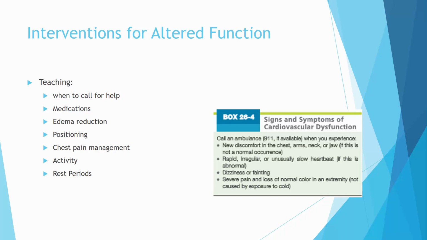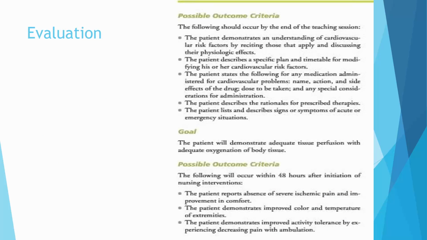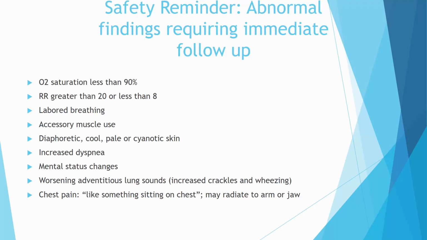Edema reduction measures include elevation, sodium reduction, fluid restriction, and then compression, like with TED hose and compression stockings. And finally, we evaluate the nursing care plan and we modify it as needed. So we're asking, were the goals met? Were they not met? Were they partially met? If they're met, you can cross off the care plan and mark it as completed for that problem. If they're not met or they're partially met, we need to look at, do we need to revise and revamp the plan of care and go from there.